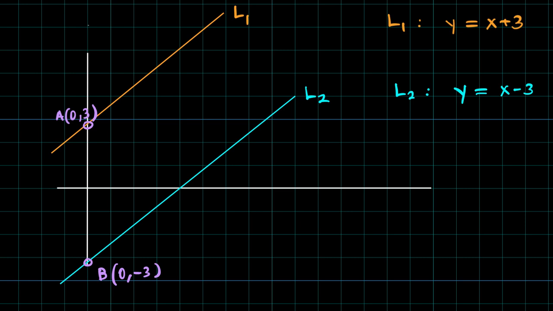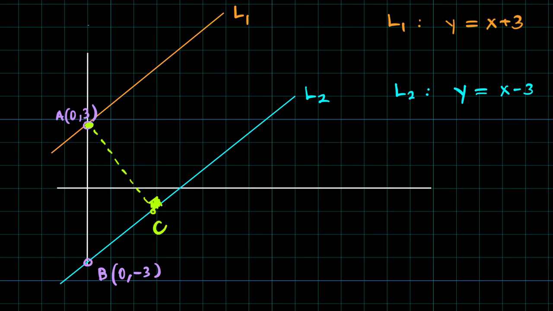So I need to find the perpendicular distance between these two lines. These two lines are parallel. They have the same gradient. Now, what is the approach? I'll start from this point and draw a dotted line towards the blue line, and this angle is 90 degrees, and let me mark this point as C.